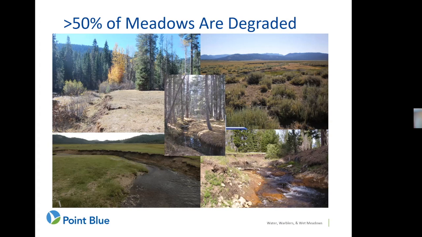And so here are some examples of degraded systems. And oftentimes what it is is channel incision. So you can see the stream channel, and this goes with the graphic Jack was showing, especially that picture on the bottom left there. That's actually my very first picture I showed you, with the meadow penstemon blooming with the nice water and everything green on the front cover slide. That is just upstream of the picture on your bottom left. That's the exact same stream.